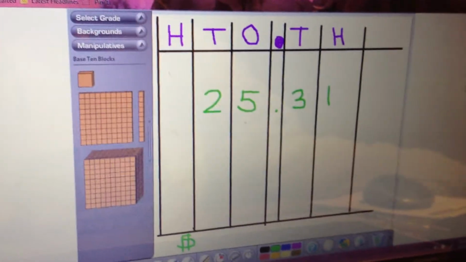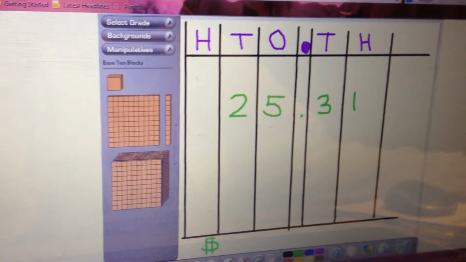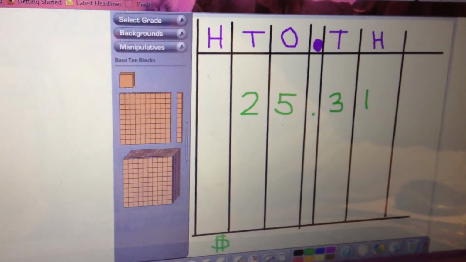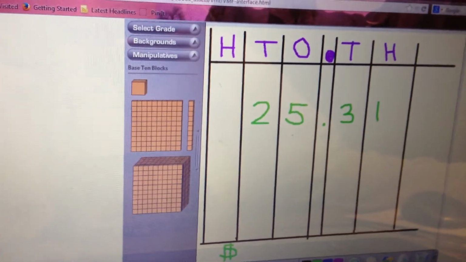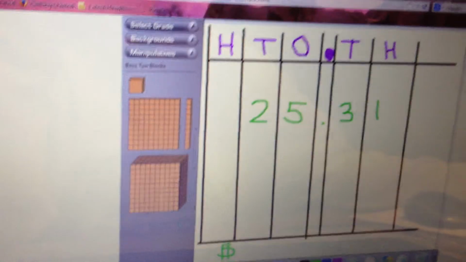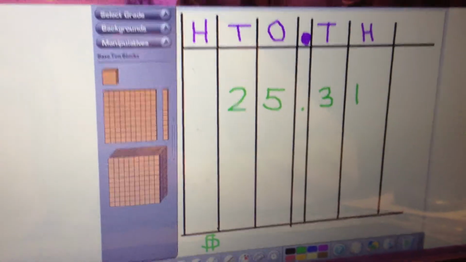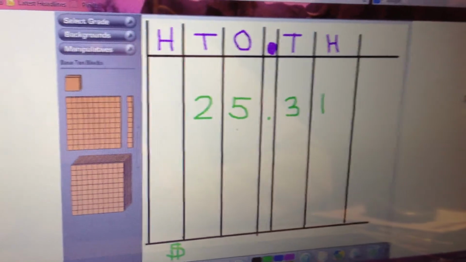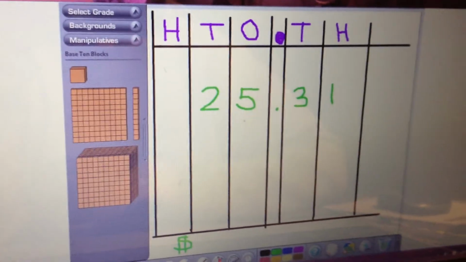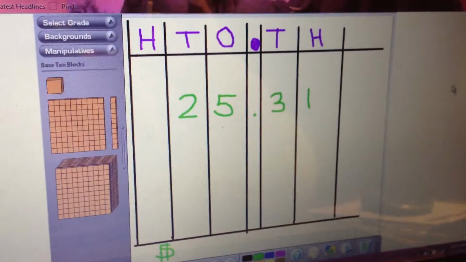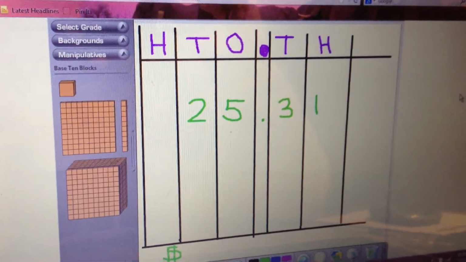My name is Katie, and I'm going to use base 10 blocks to use place value to read, write, compare, and order decimals involving tenths and hundredths, including money. So the easiest way that I think to teach students how to do these place value and decimal points to start out with is to use the base 10 blocks and to create a chart.